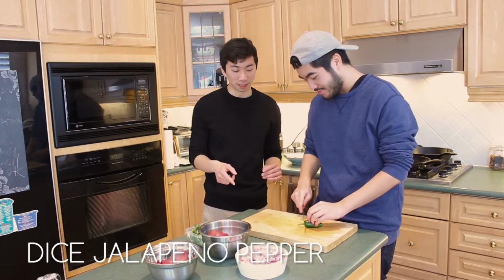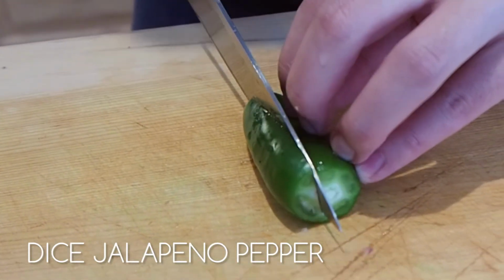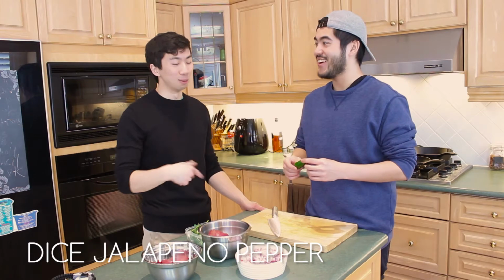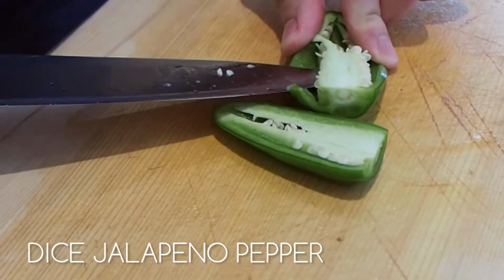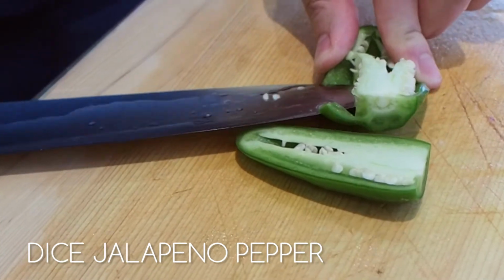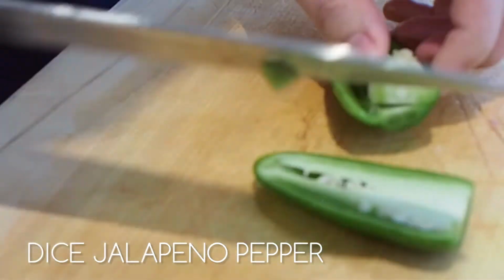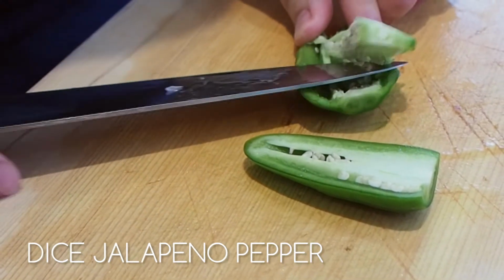Okay. Onion's cut. Let's do the jalapeno. Okay, how do we do the jalapeno? Cut the stem off, and then we're going to cut it in half. And then we're gonna remove the seeds, because the seeds are the spicy part, right? Yeah, we don't want too much spicy. Okay, good to know. How do we do that? Put the knife underneath, and then just slowly cut the middle part out.